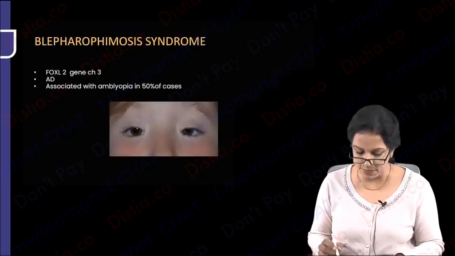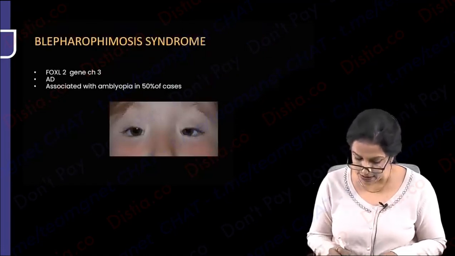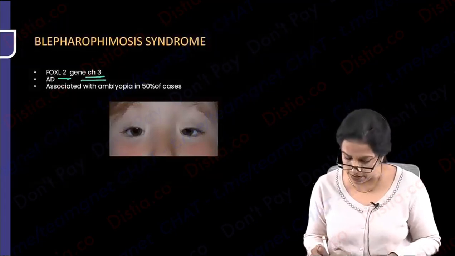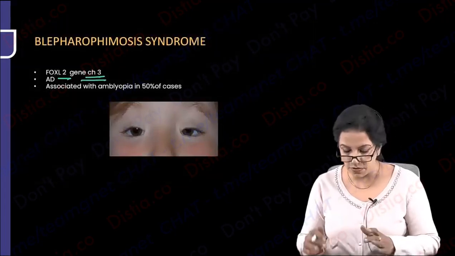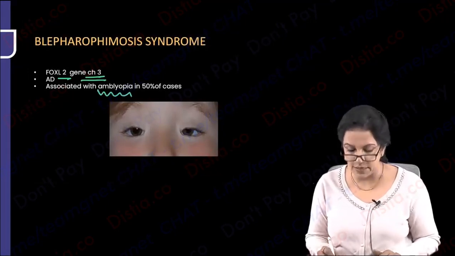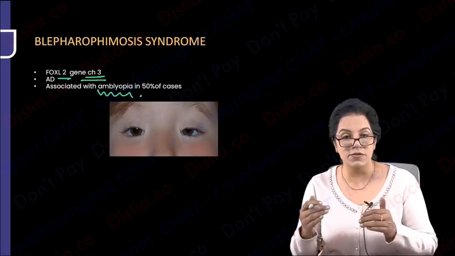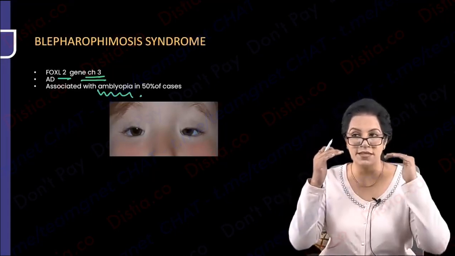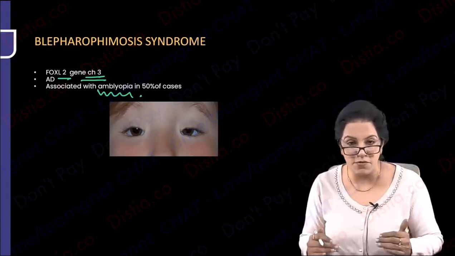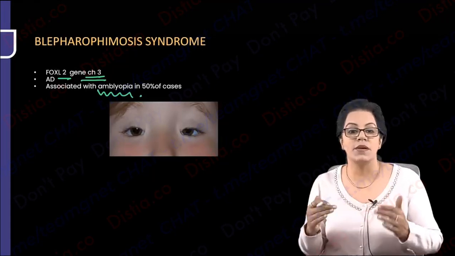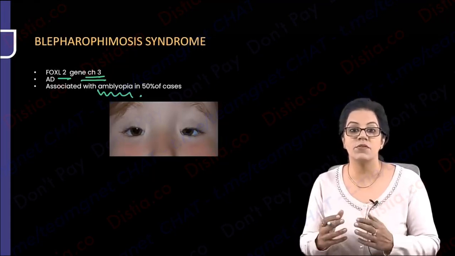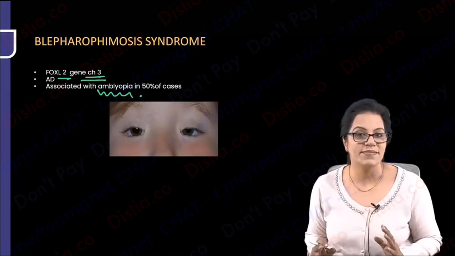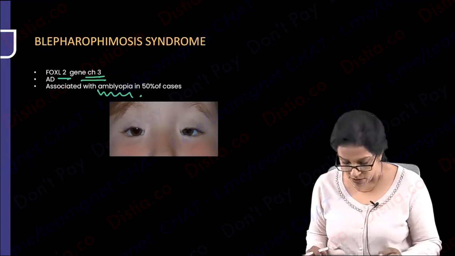What about blepharophimosis syndrome? The FOXL2 gene is on chromosome number 3. I don't think they will ask you this; they generally ask you the features. Before I move further, this point reminds me of something. In every congenital case of ptosis, if the visual axis is being covered, it means the fovea will not be formed properly and you can get amblyopia. So we have to be very, very careful, and congenital ptosis should be treated very urgently. Correct? Okay.